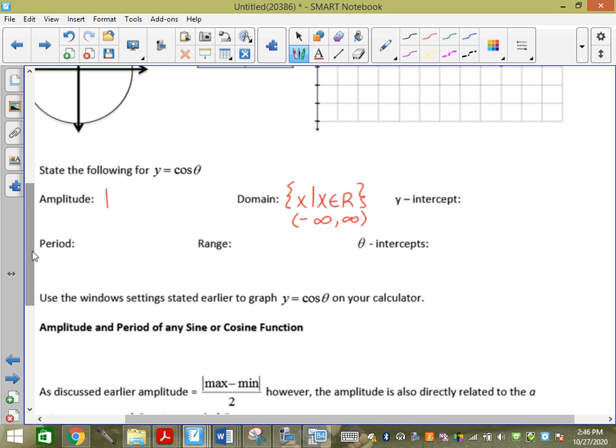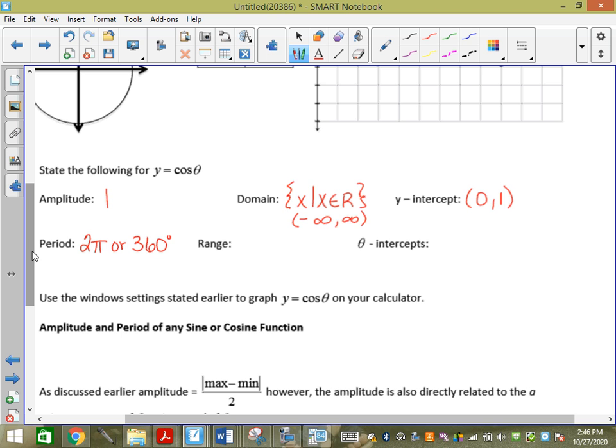That's it. Is my range going to change? Is my graph any higher or lower than a sine one was? No, it's just a horizontal shift, right? So if I have a horizontal shift, then my x-intercepts are going to be in different spots and my y-intercept is going to be in a different spot. So my y-intercept is (0, 1). The period is still 2 pi or 360 degrees because I'm drawing it right off the unit circle, which repeats itself every 360 degrees or 2 pi.